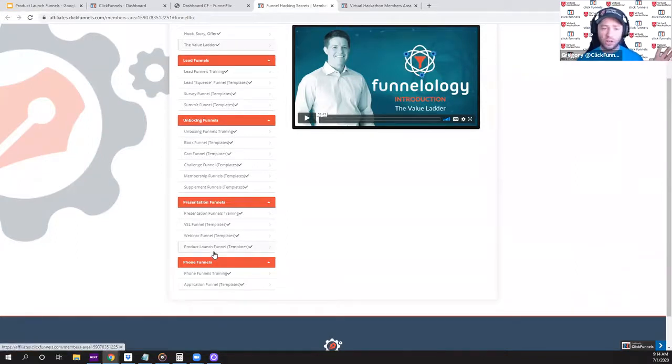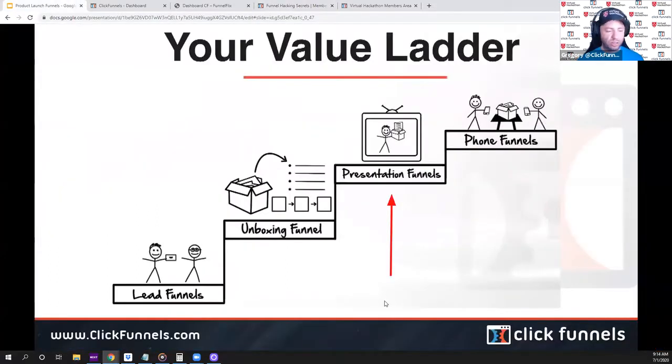All of these are types of funnels that allow us to spend a lot of time with our customers. So typically with one of these funnels, like a product launch funnel, we're going to be selling something in the mid to high ticket price point. Usually somewhere from like $100 to like $3,000 is where we see offers in these types of funnels. Definitely just typical numbers we see. There are definitely outliers on both sides of that.